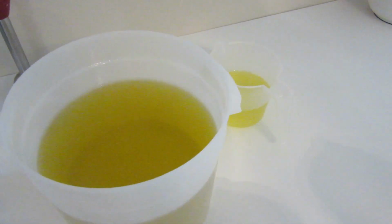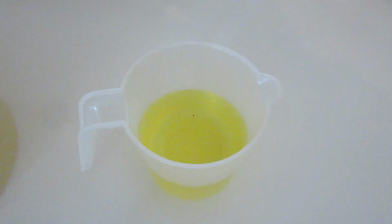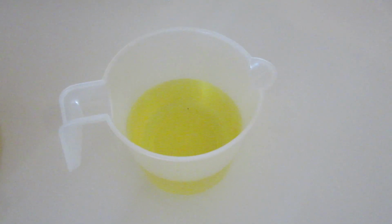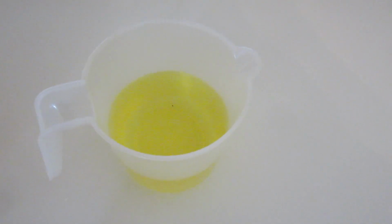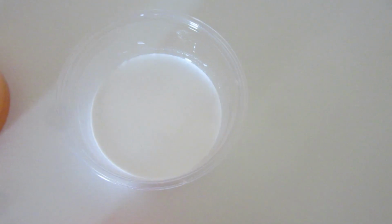So the first thing I'm going to show you guys is, of course, all the oils and color and some fragrances. So I have my oils here, and this is my fragrance oil blend. In here I have Mango Sorbet from Nature's Garden Candles, Energy from Brambleberry, and Apricot from Nurture Soap Supply. So I did my own special mixture here, and it smells so good. Oh my gosh. And then I have my 2 containers here for my colorants, and then I have 3 colorants. I have Orange Vibrance Mica from Nurture, and then the Neon Orange from Nurture. This is really pigmented and vibrant. And then I have Titanium Dioxide, and this is from Wholesale Supplies Plus.